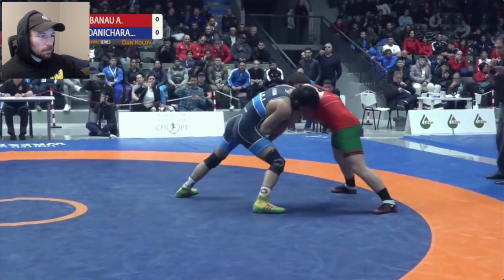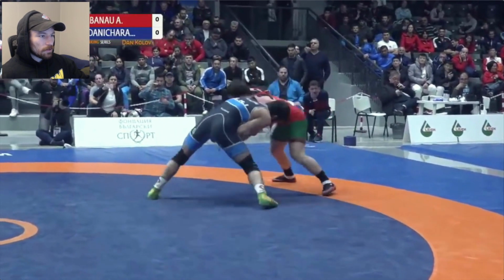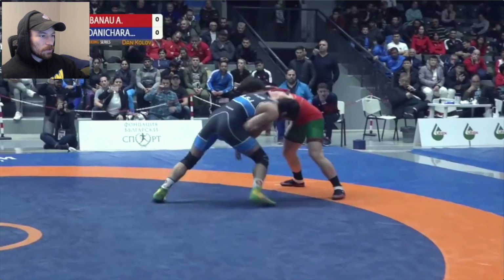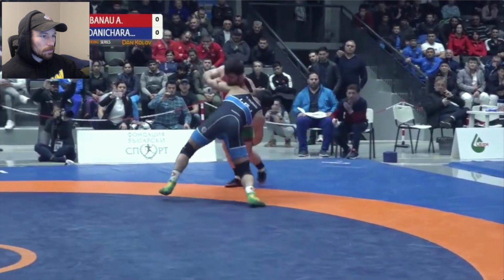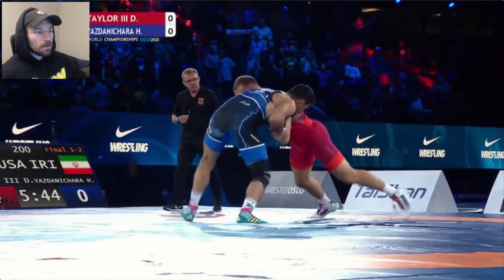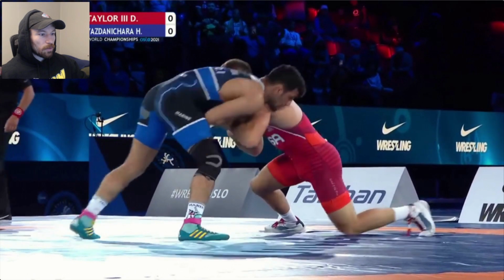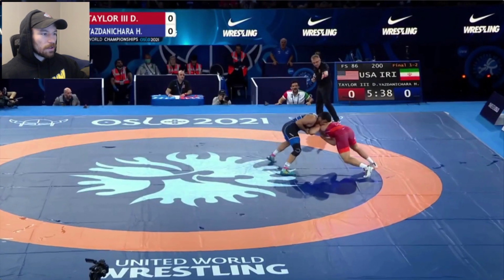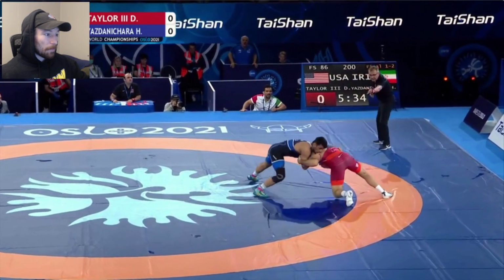Pressure, little rock motions back and forth, back and forth. Guy starts to circle, starts to cut him off with his feet. Pressure, pressure. Simple step out. Here we'll take a look at these subtle back and forth pressure snap motions in order to get a step out. So we see here, again, he's got pretty optimal position.